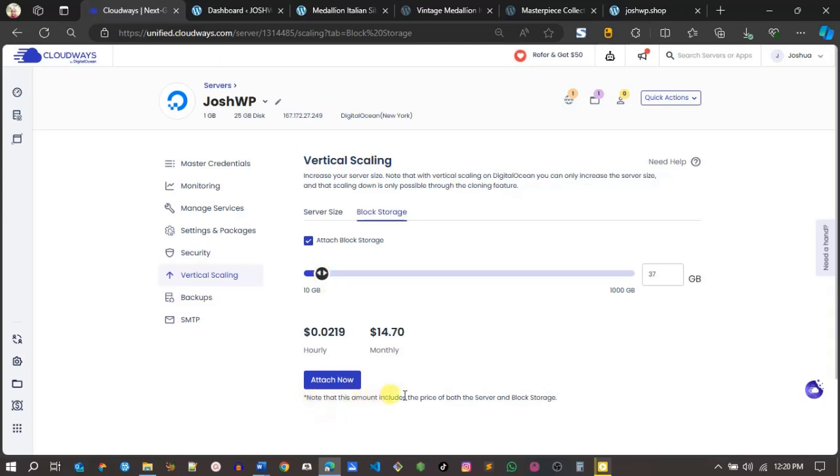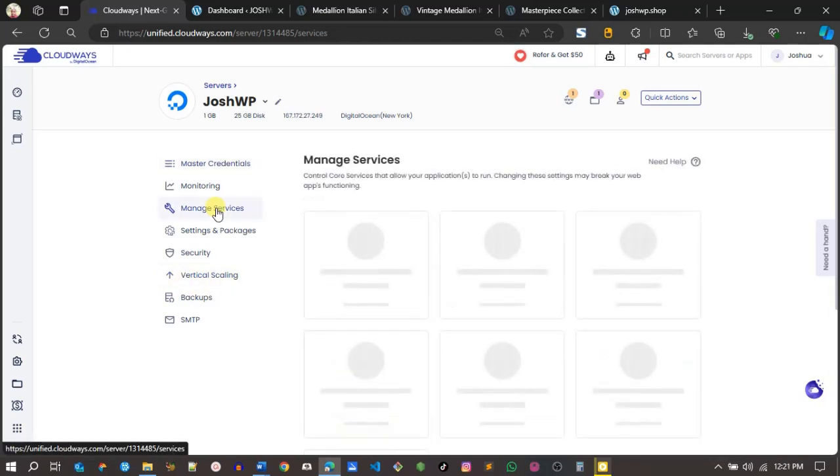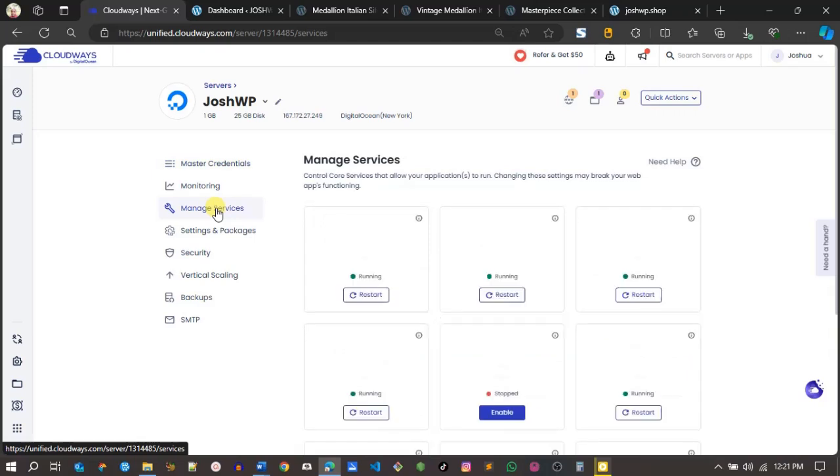Okay, and then they say note that the amount includes both the server and the block storage. Okay, that's okay. So I will now pay $15 a month instead of $11 because I've increased the server size and the block storage.